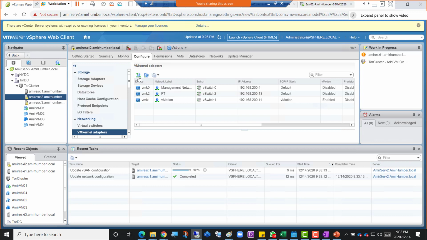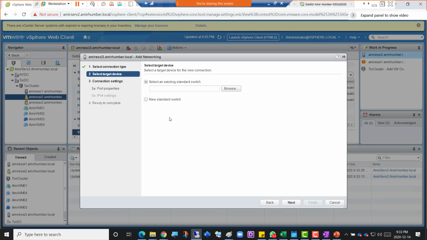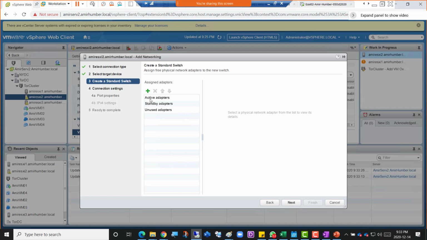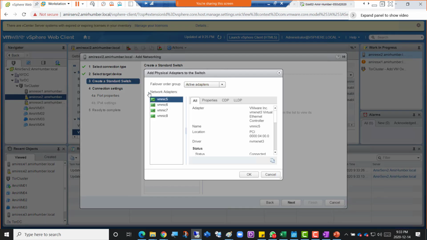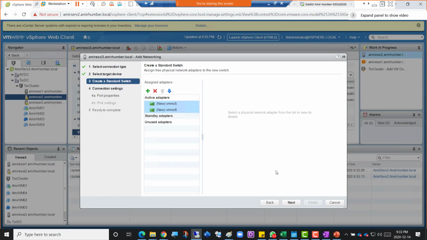So I'm going to click add host networking for the second hypervisor, VM kernel network adapter, next, new standard switch, next, plus sign here, select the next 2 adapters.